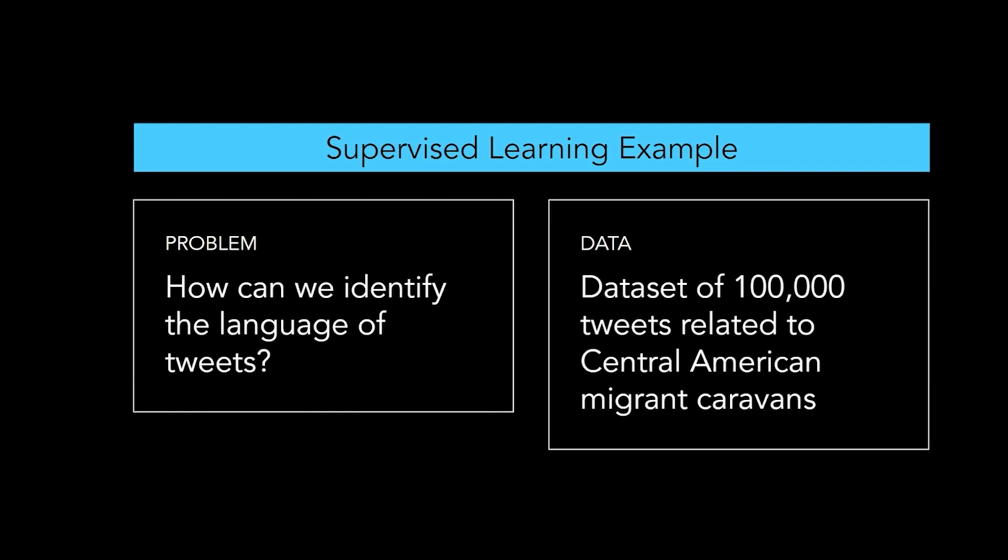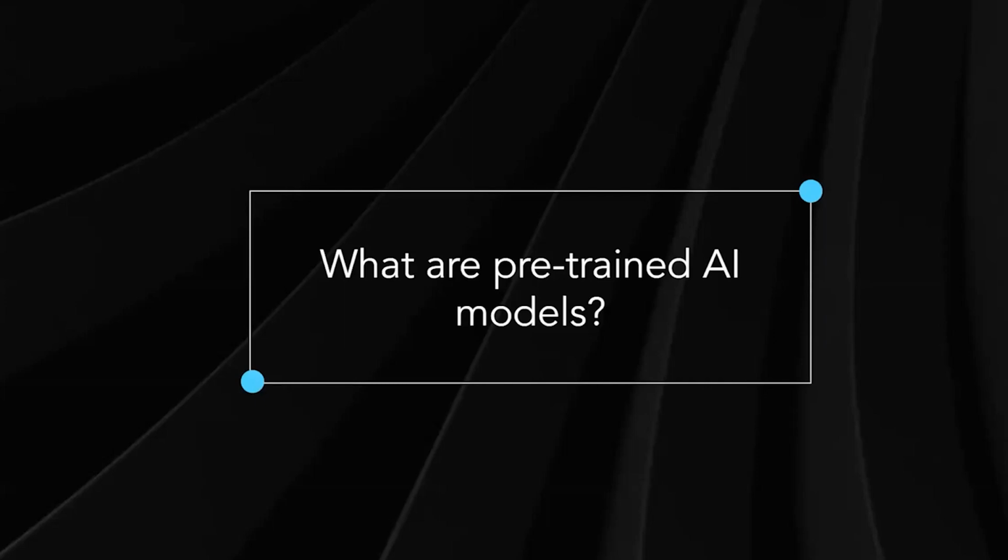This is essentially a multi-class classification problem, as we have several languages that could be represented in our data set. We could have English, we could have Spanish, we could have French, etc. So it's more than two, so it is not binary. Butter essentially has the functionality to identify the language of the text. This functionality really relies upon pre-trained language models, which obviously begs the question, what are pre-trained language models?